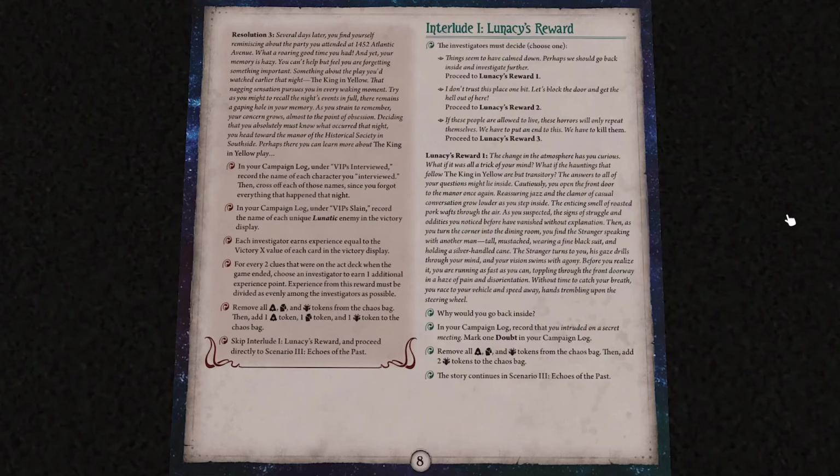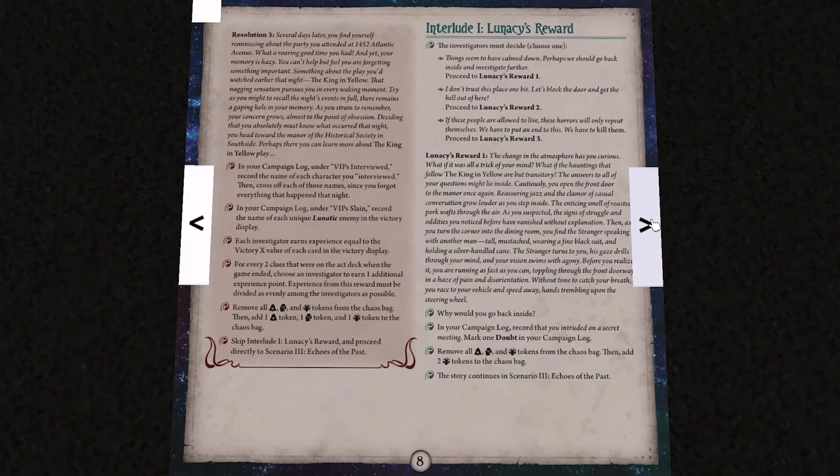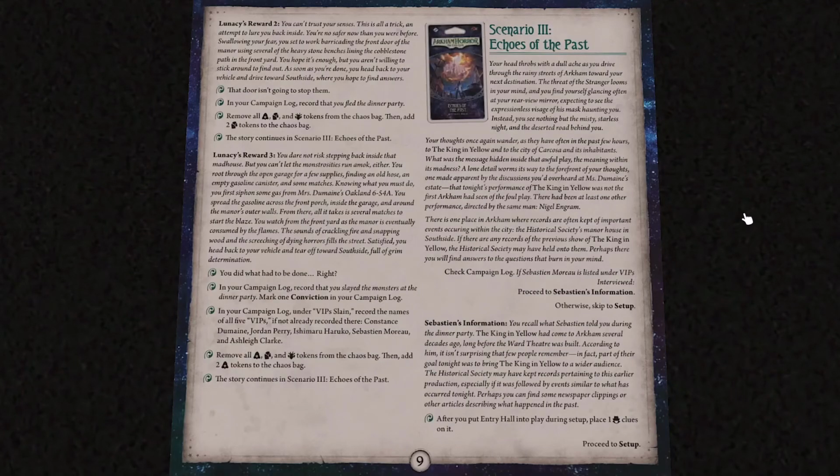The investigators must decide. If these people are allowed to live, these horrors will only repeat themselves. We have to put an end to this. We have to kill them. Lunacy's reward number 3. We're burning that house down because the lead singer of the band came and tried to eat us, right? And the financier who was talking about his money all the time, he was like, yeah, get in my belly. So, we're not having any of that.